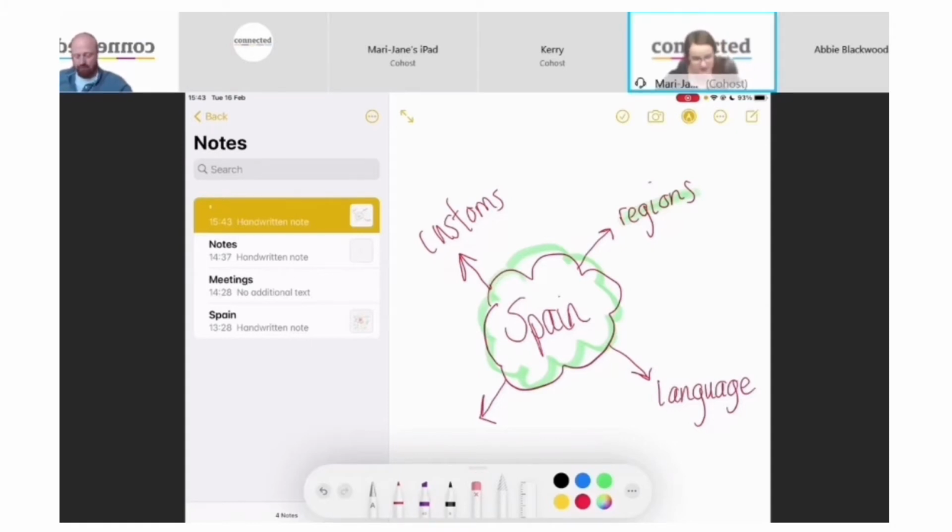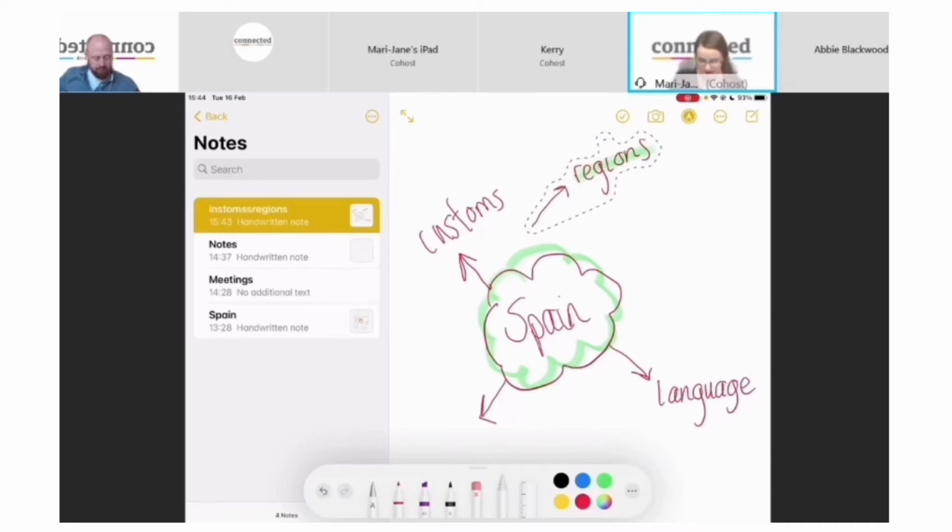The next one is the lasso tool, which is a bit like a copy and paste or even a clip tool, and it lets me move things around my page. So if I want to move something, I simply draw around it, and then I can move it to wherever I want. I'll let the screen catch up with me there. Oh, there it goes, and you can see I can pop it wherever I want on that page. I've just moved it slightly further down there.